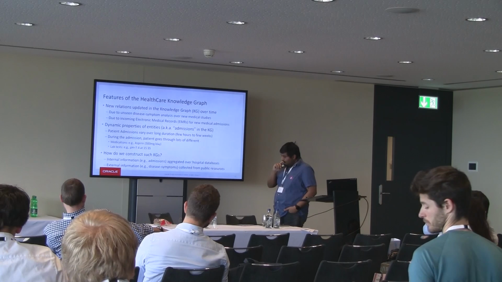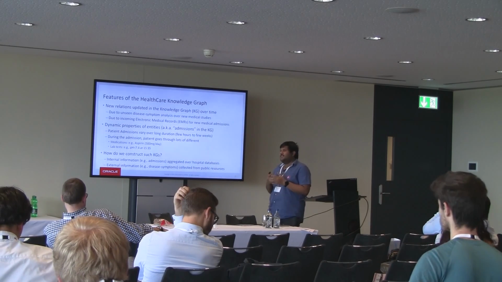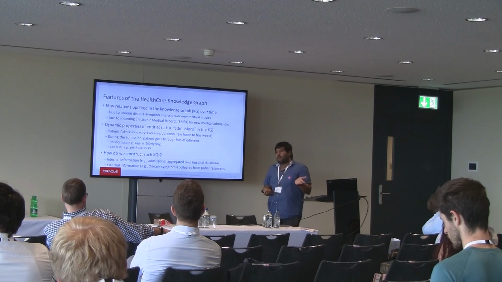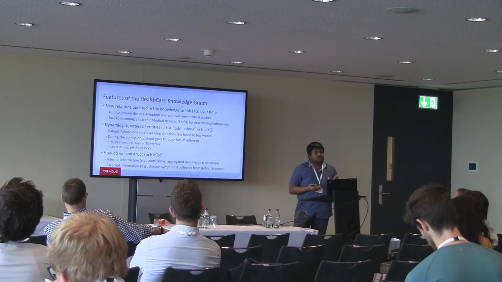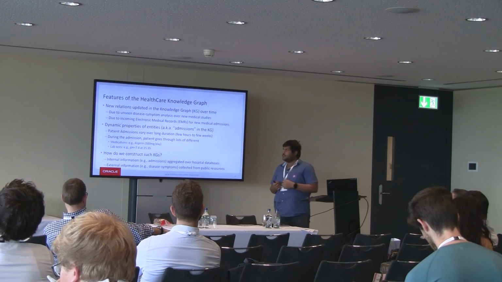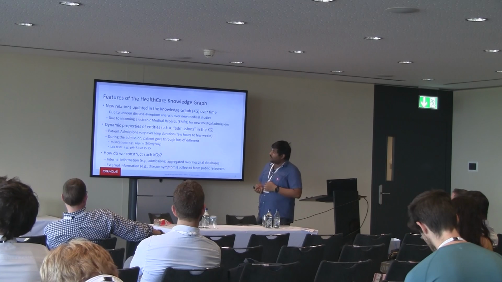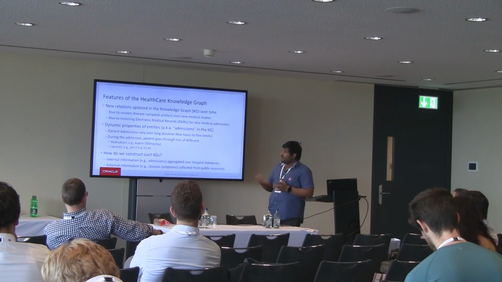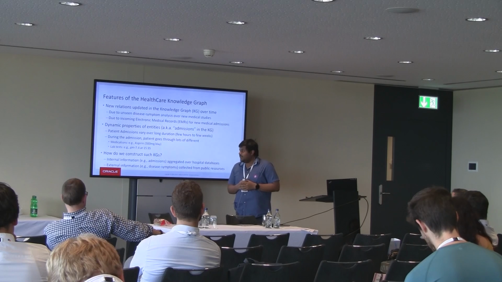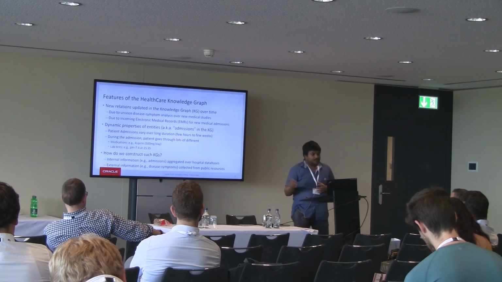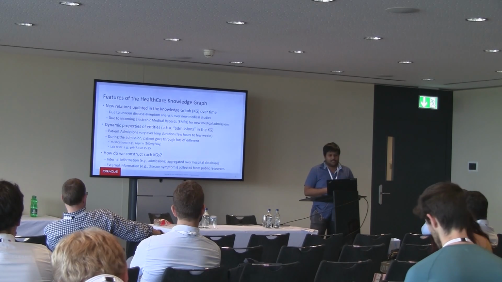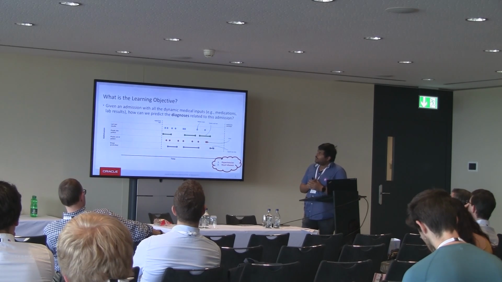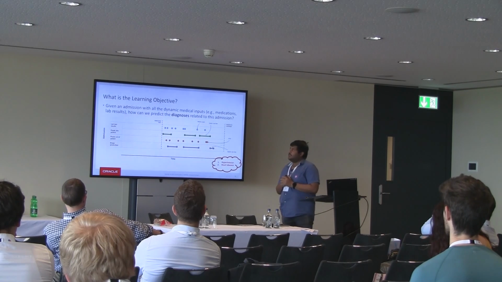So the features of the healthcare knowledge graph, as I mentioned: there are more unseen disease symptom relations that are discovered over time. You can always update this knowledge graph with these. There are always more admissions coming by, so the underlying graph analytics engine should be able to support these updates in this knowledge graph. And there are dynamic properties as well. Admissions can vary over long durations, from a few hours to a few weeks, and they go to different medications and lab tests. As I mentioned, we construct these KGs based on internal information in the hospital databases, and some publicly collected information like disease symptoms. Now we know briefly what the healthcare data set looks like.